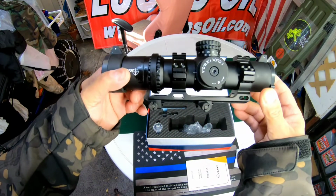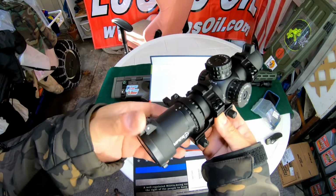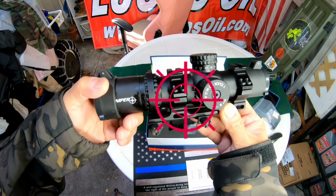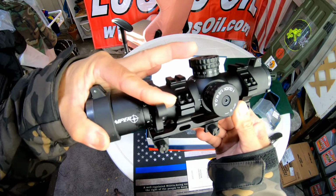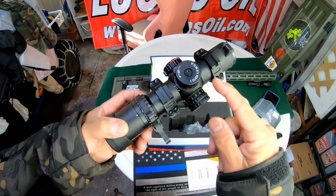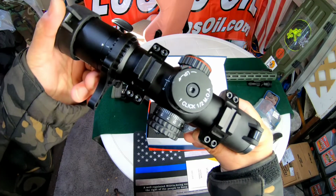Now, because this is a first focal plane scope, the reticle will move with your variable distance. So if you're going to 6, your crosshairs are super close to you, so you can see the target extremely clear. Whereas with the second focal plane, if you went to 6 times, your crosshairs were extremely small and you could barely see them. Elevation is on top, windage on the side over here as normal, and it is 1 click for a half MOA.